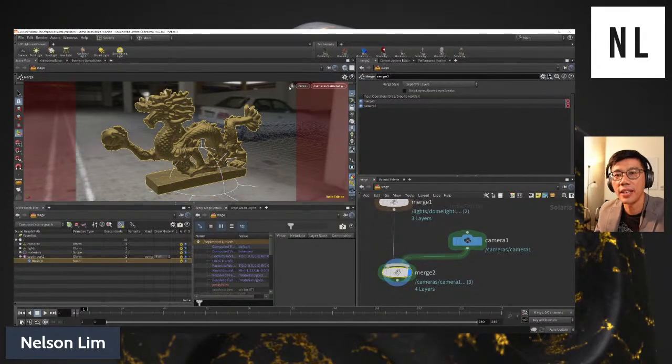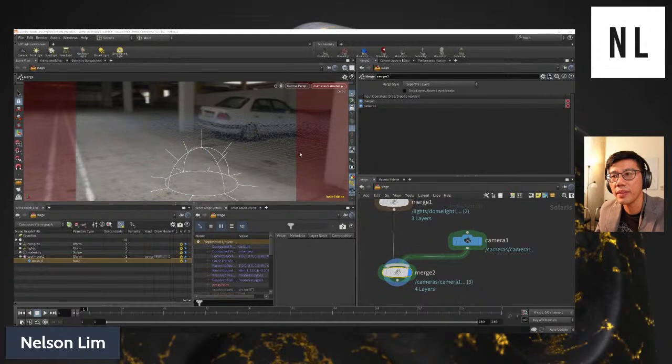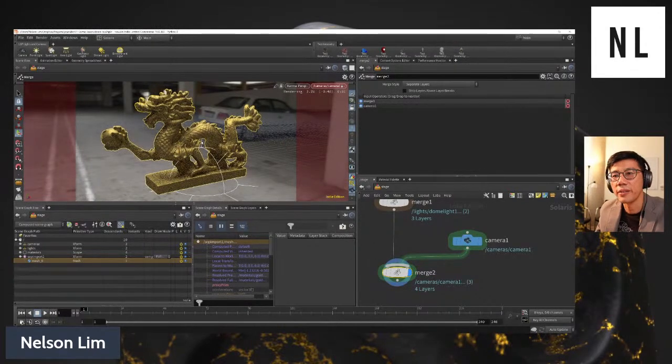Now, how do you activate Karma rendering? A little bit different if you are very familiar with Mantra is that you go to the perspective, and now instead of Houdini GL, you just swap to Karma. And there you go. It takes a second, but Karma resolves. So that's the most basic, and you've already got Karma, and Karma is already rendering.